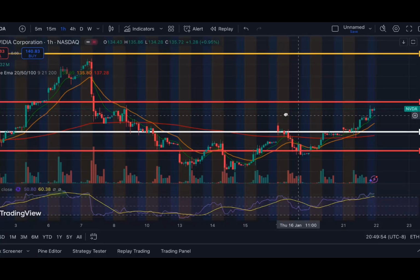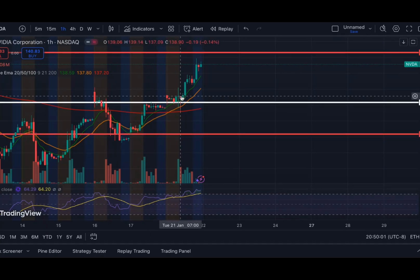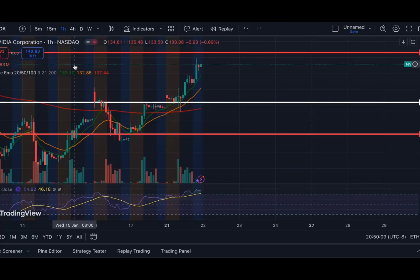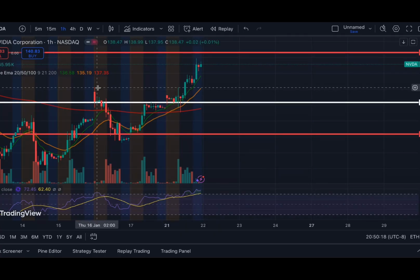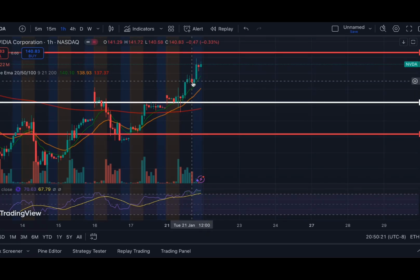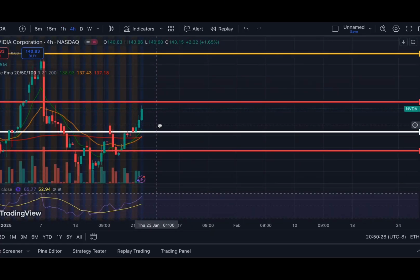Yeah, this is smooth. Look at this. This is smooth. Test. Look, not even from Thursday. Consolidation, breakout, test. There's also previous resistance, test, consolidation a little bit, breakout again. There's so many things on this. There's the consolidation. It's the retest of the pre-market highs. It's consolidation again. It's a doji. It's a lot of things on the 1 hour, 4 hour, nice, smooth.